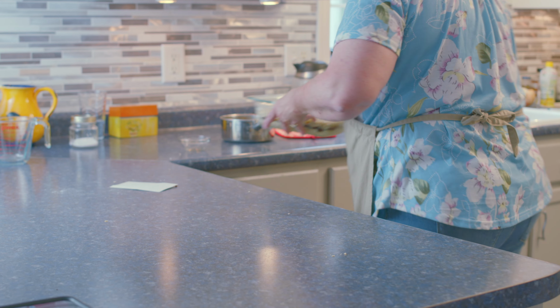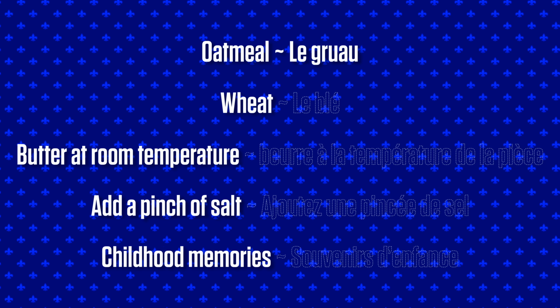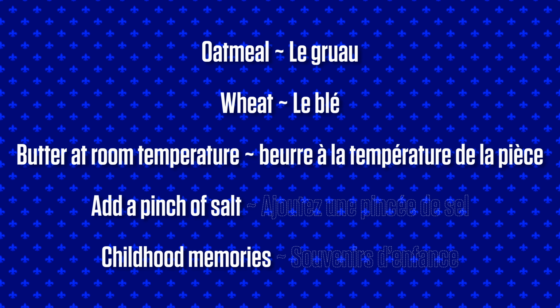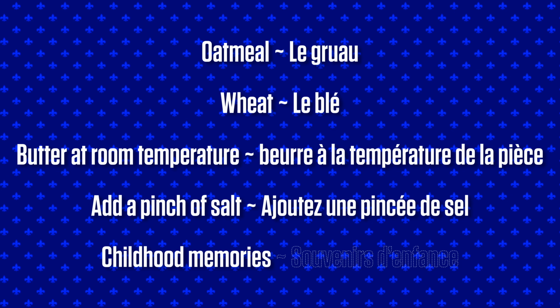While the squares are baking, here's some vocab. Le gruau, le blé, beurre à température de la pièce. Ajoutez une pincée de sel.